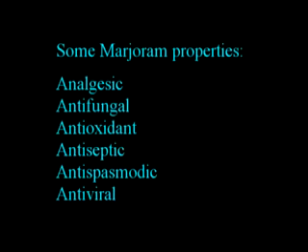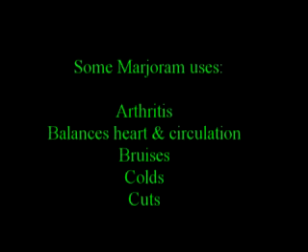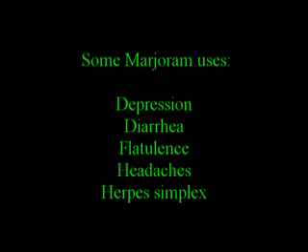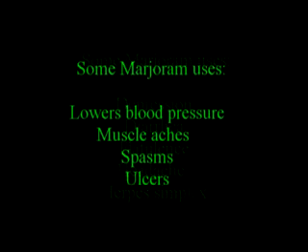Marjoram has a very calming effect on the nervous system because it has a tranquilizing action. It helps with deep emotional traumas, grief and loneliness. And the Greeks used to use it as an antidote to poisons and to help with digestion. Now, marjoram is used in steam inhalation, so it eases the respiratory difficulties rather quickly. But it does have a sedative effect, so you have to watch, and it dulls the senses.